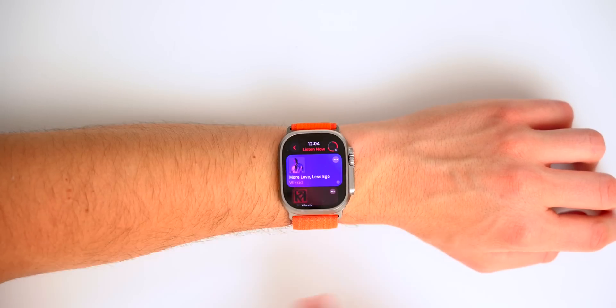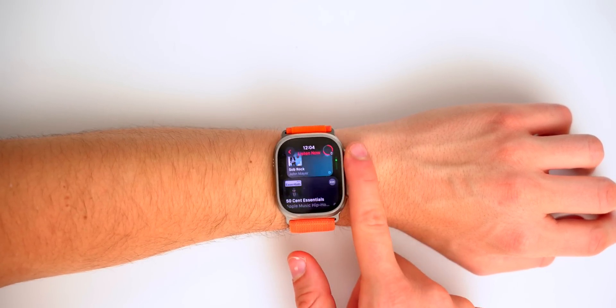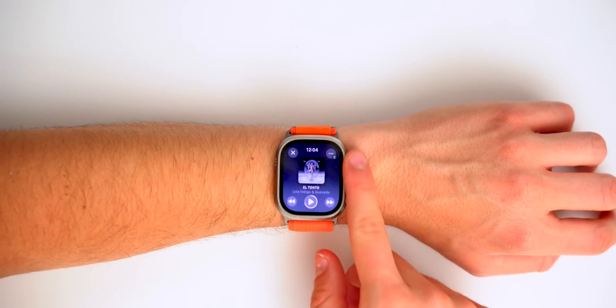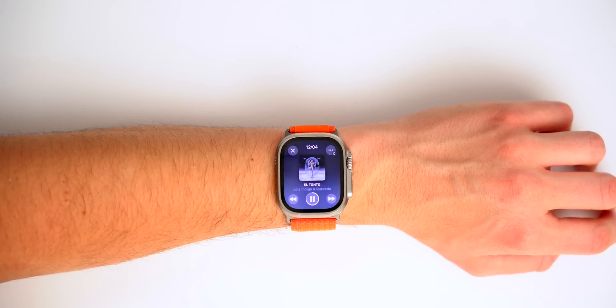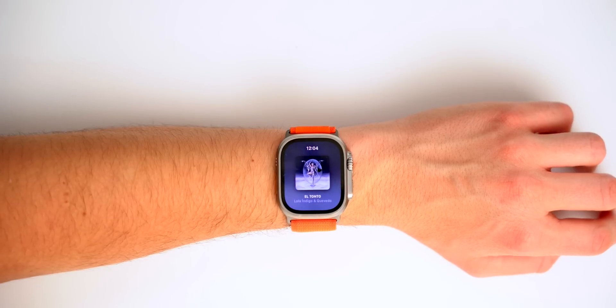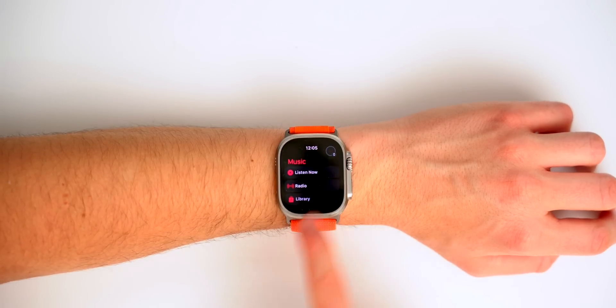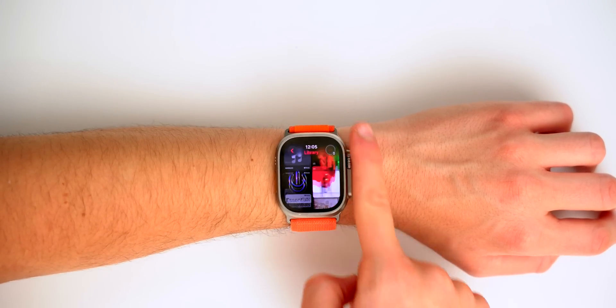I also wanted to show the Apple Watch app because it's been completely redesigned from the ground up. There's a brand new view with tiles that have a gradient of the actual album artwork, which looks absolutely beautiful. Something I always wanted is the now playing icon always accessible on the top right. The now playing screen has also been completely redesigned, reminding me of the iPhone app — you can skip songs, and tapping the artwork goes full screen. The library shows all album artwork, and it's crazy how many features are inside Apple Music that Apple just didn't talk about.